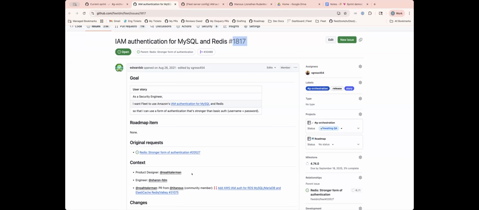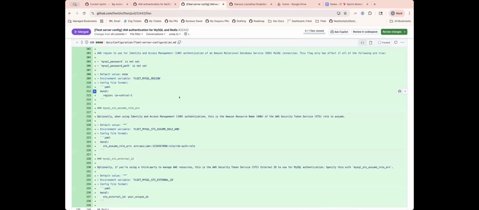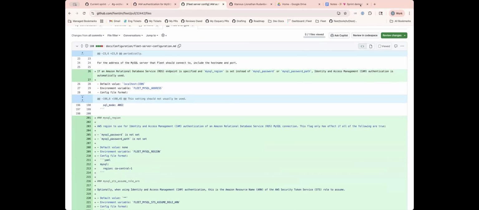Not only creating the code for the authentication, but putting together some really excellent test harnesses, because in order to test this stuff out, you really have to have the resources on AWS. You have to have Elasticache. You have to have a MySQL RDS instance, and neither of those things, you can create them on LocalStack, but to do IAM authentication on them isn't really supported by LocalStack. So you really have to use real instances, which the bulk of my work on this was mainly just testing that out. I don't have a real demo for this, but I can go through a little bit of just what the updates are as far as the new options in Fleet.